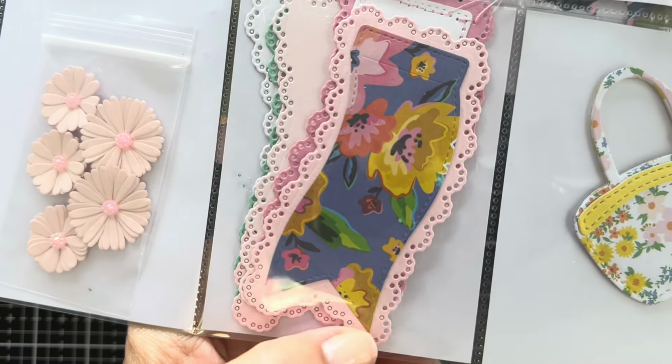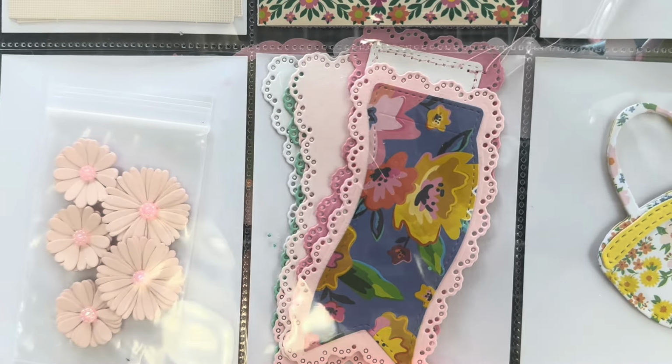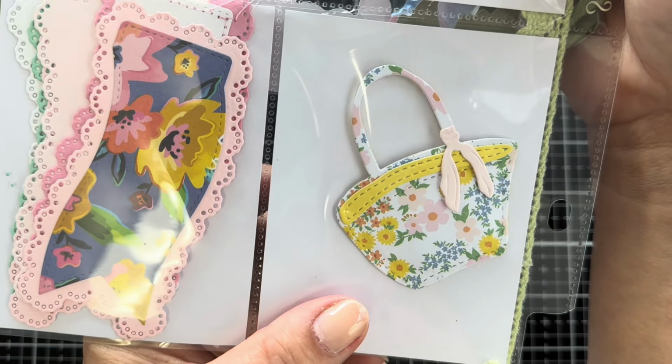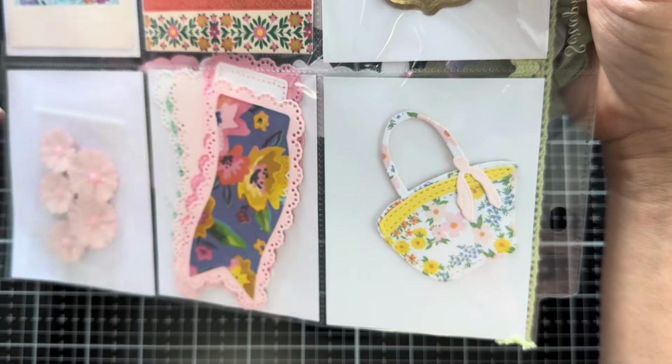The one on the top has flowers. The second one I just stitched around, and then the others are just plain. And I thought it would be fun to put this little tote in there since it's got a lot of flowers. And I made it three-dimensional so she could tuck something down in there.